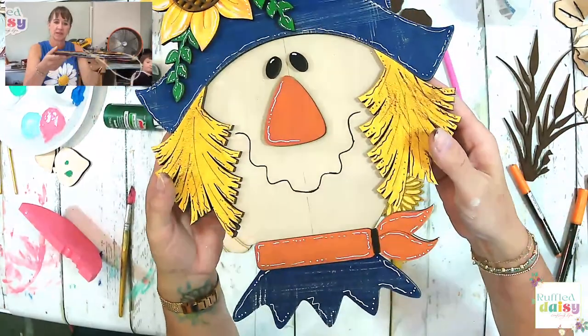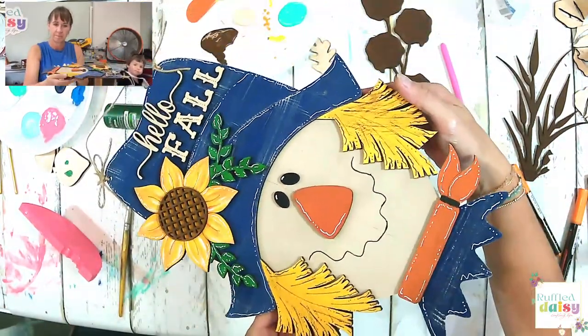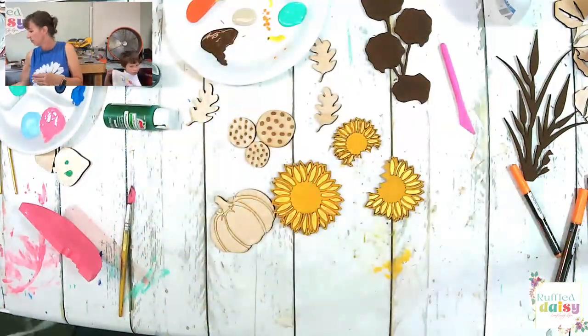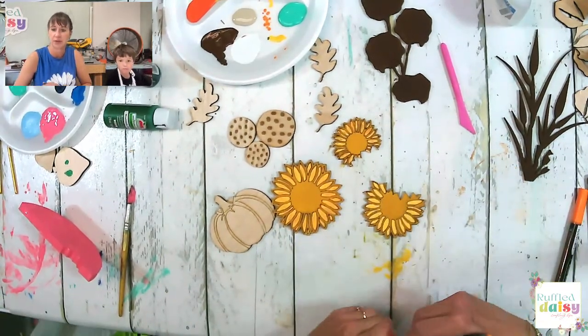Look at what we painted yesterday, you guys. How cute is this? This turned out so cute. I absolutely love it. And it's actually going to go to a friend of mine to put in a wreath.